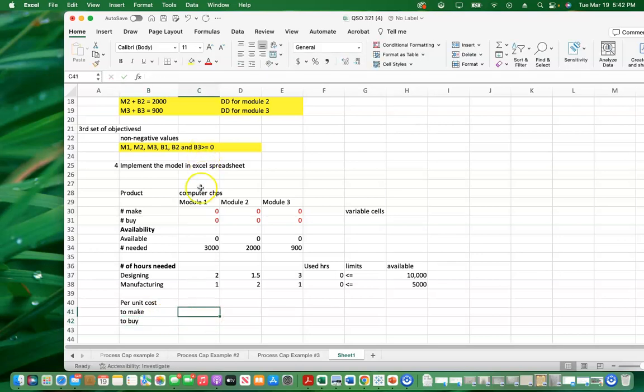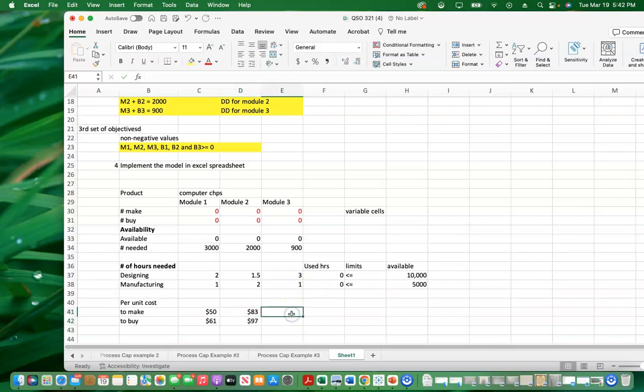And so for module 1 we have $50 to make, and to buy is $61. For module 2 we have $83, and also we have $97, and that's to make, or I mean to buy.